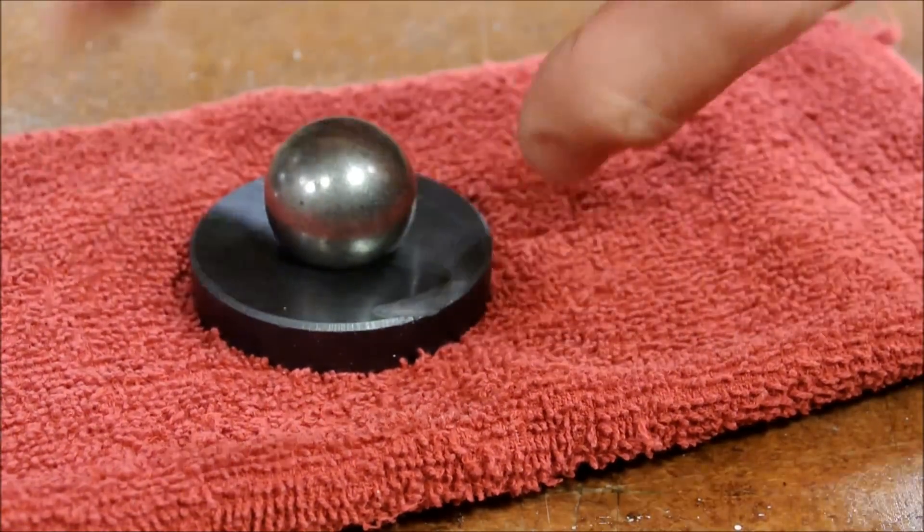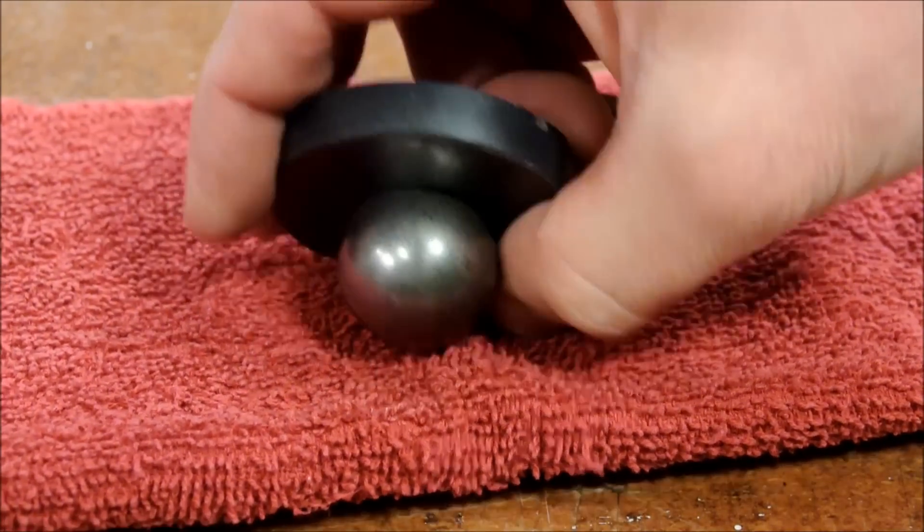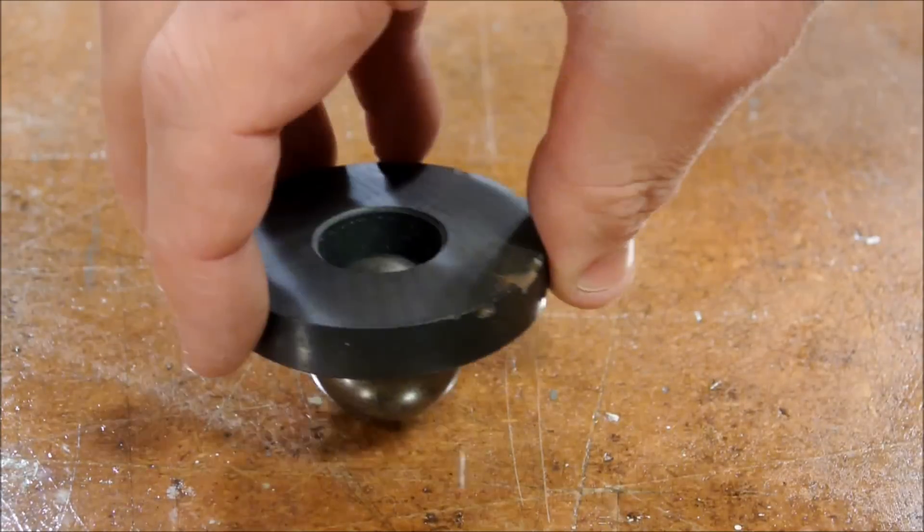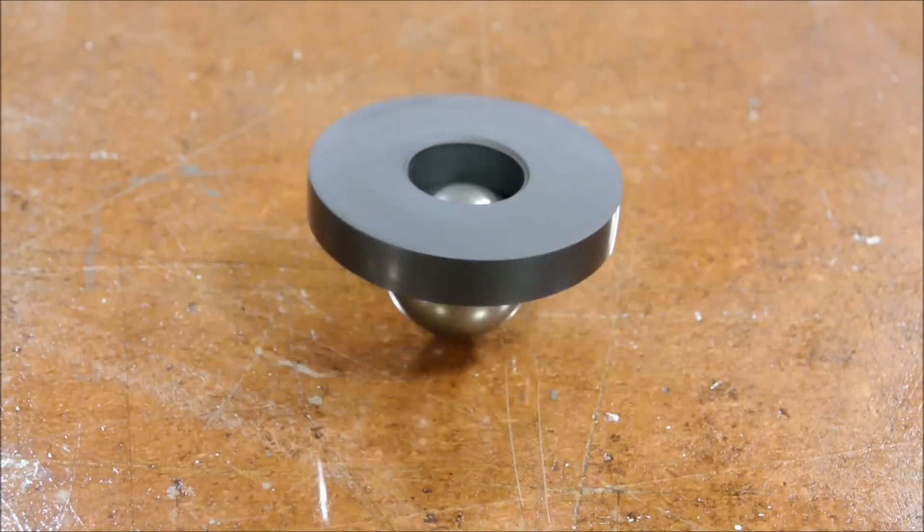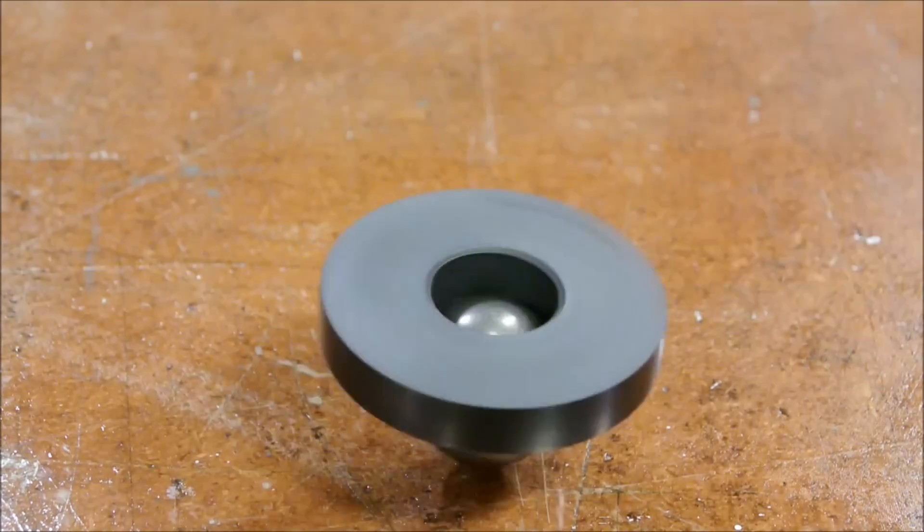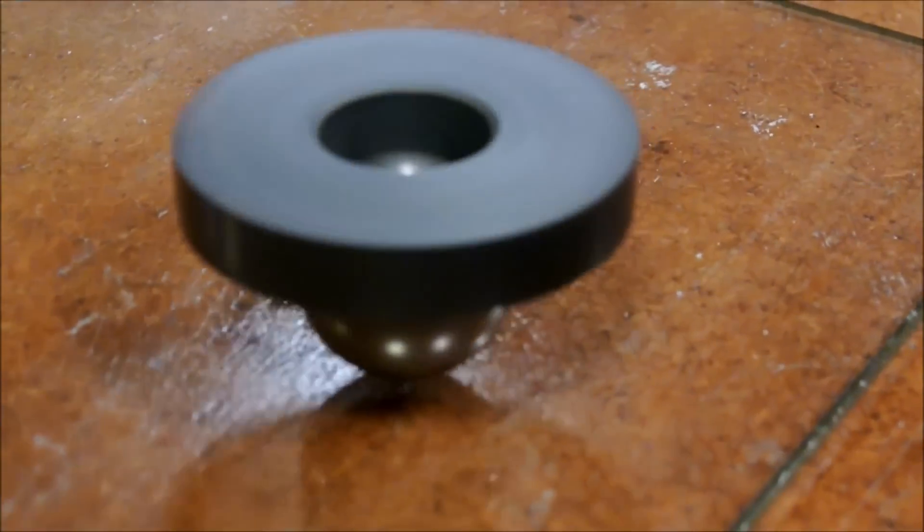I apologize, I broke this one so it will be slightly off-balance. But this is an incredibly efficient top. Part of the reason for its efficiency comes from the fact that a sphere touches a plane at only one point, so there's very little friction involved.